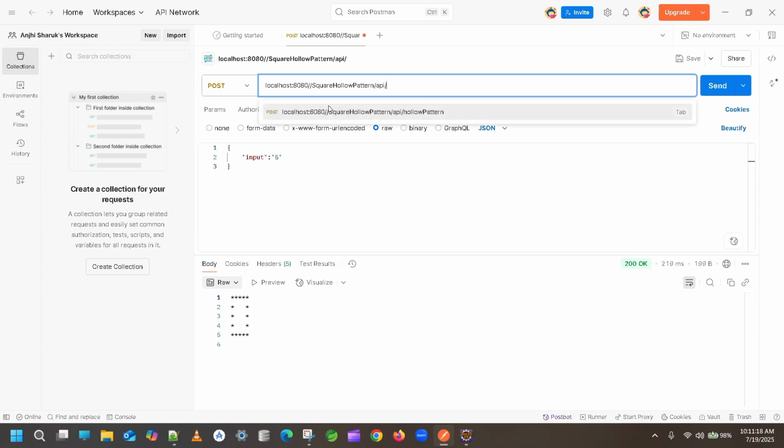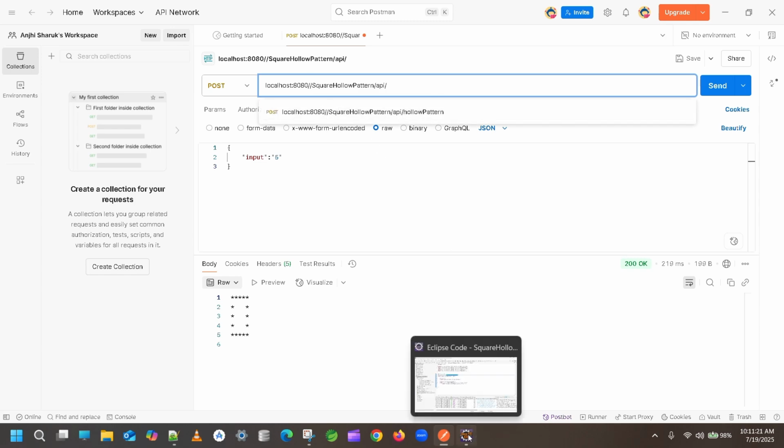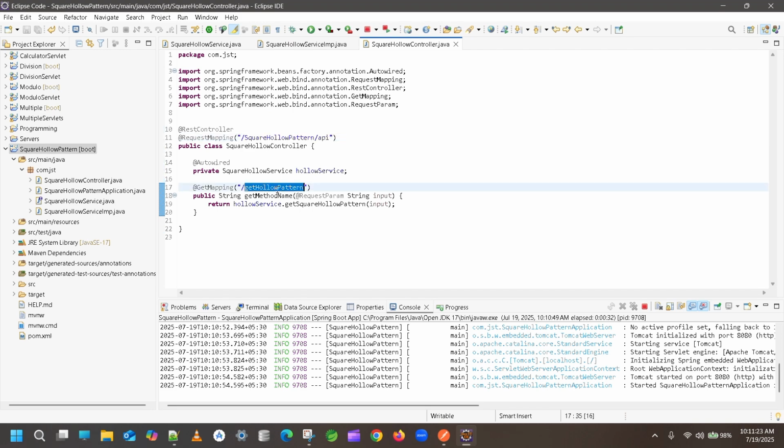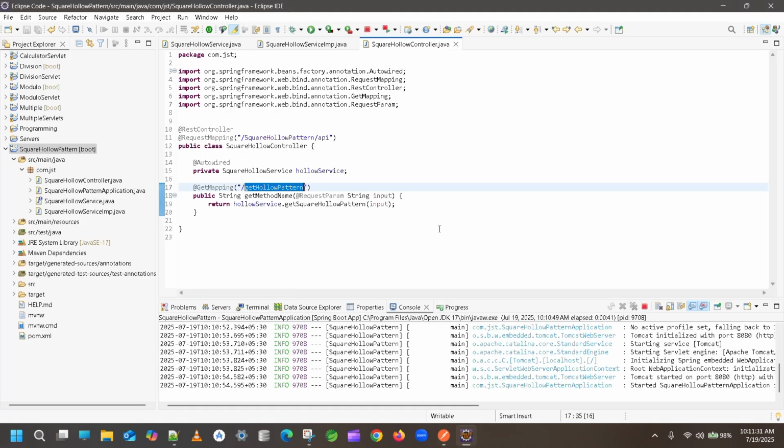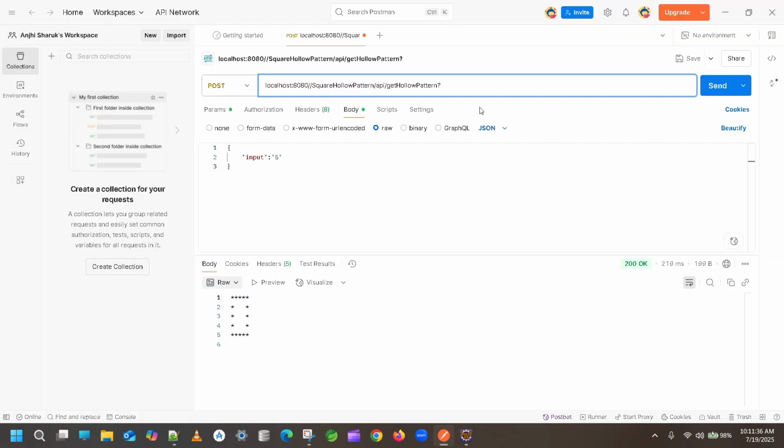Again, I will do this one. I will take this one. I need to give input. What is input here? No need, you can try this way first. Then you can check.